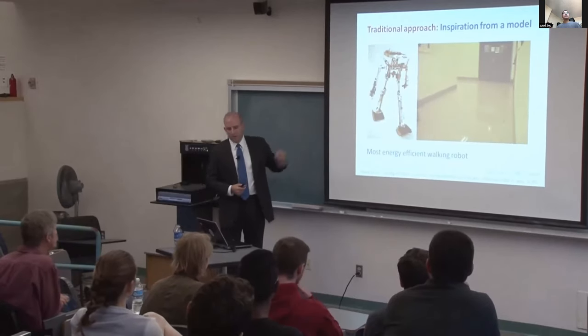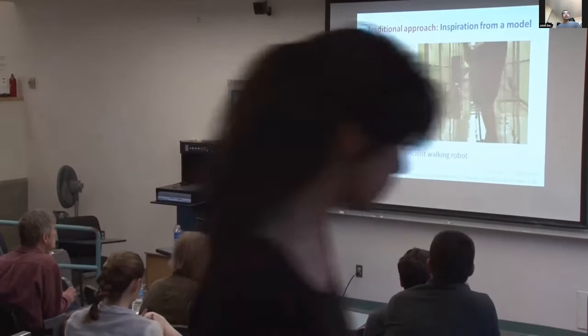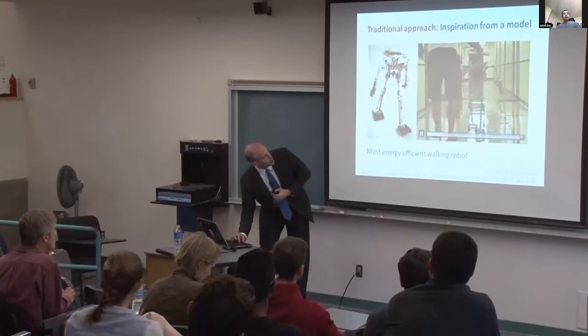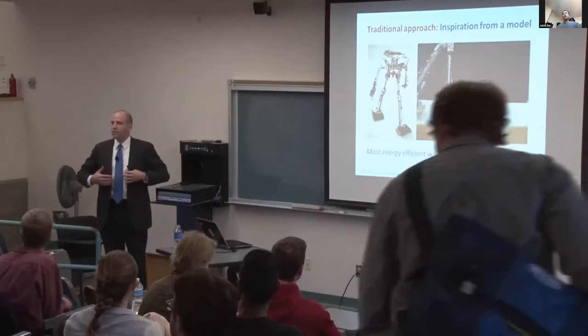Now, one way to do that would be to take a motor, stick it on the joint, and actively drive it. But we thought it would be clever instead to capture energy normally dissipated during walking and then recycle it to augment push-off. So we designed a prosthesis to do just that.